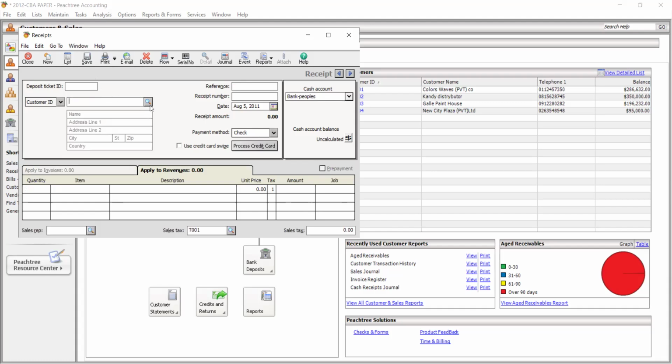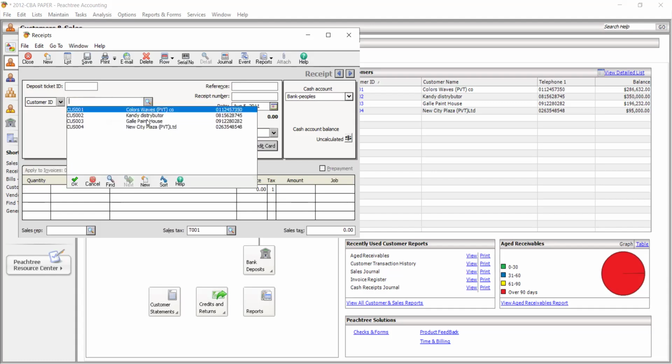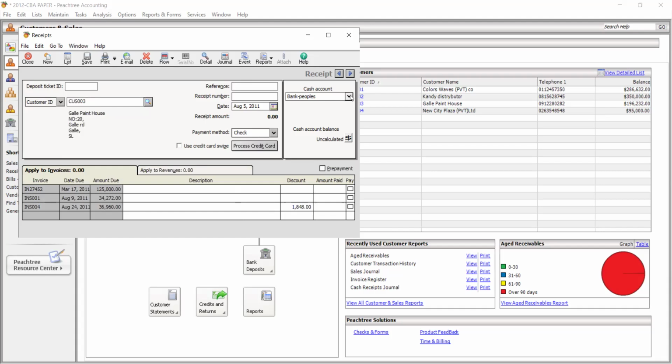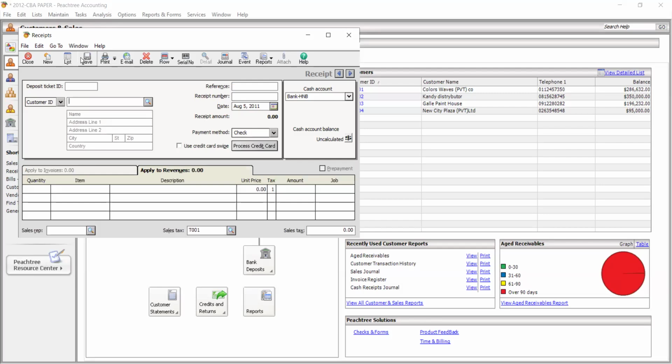Then the final customer 3, bank HNB, reference number RC005, that is invoice number 4. Here we are fully settling it. Then click Save.